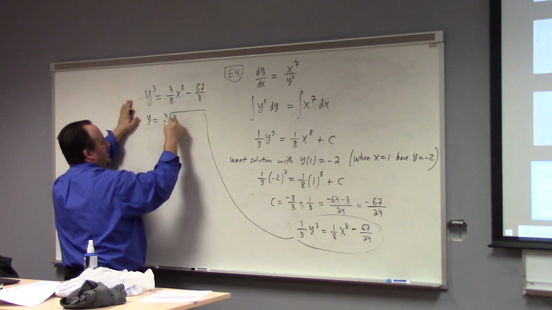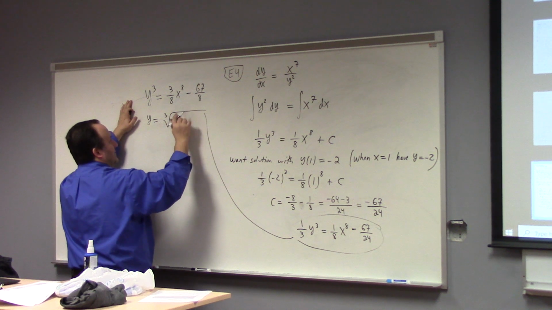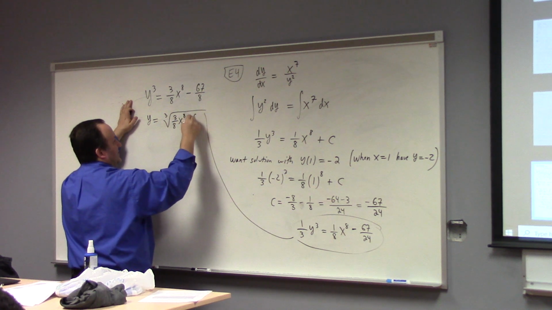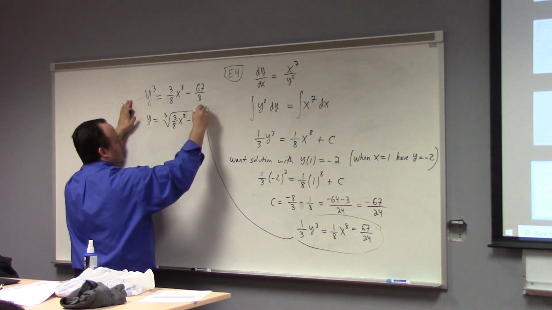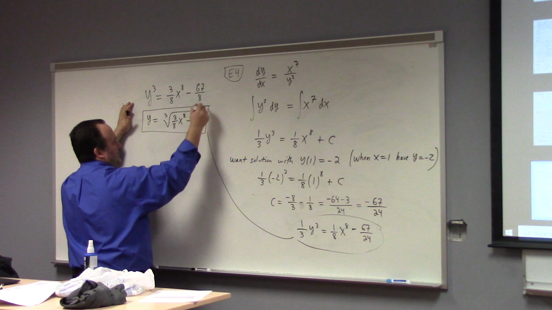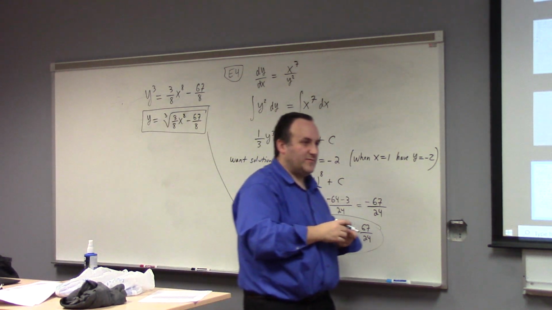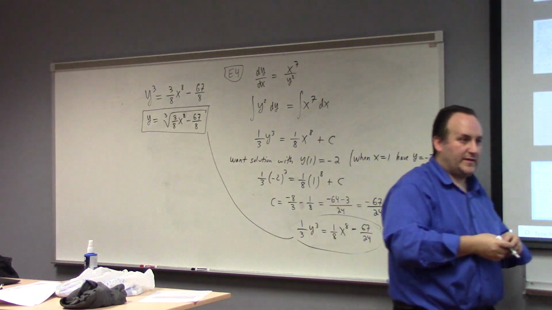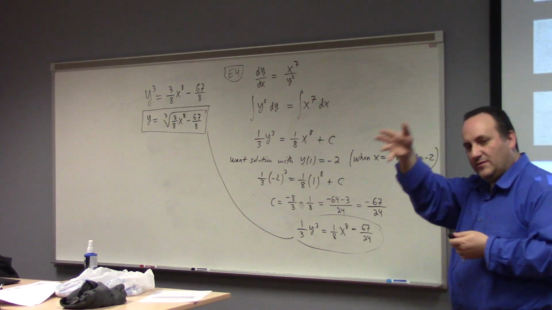Can you take the cube root of anything willy-nilly? No concern. You can take the cube root of anything, right? What I mean is there's no concern about domain. Square root, 4th root, these are problematic if you have a negative, but the domain of the cube root is everything. You can take the cube root of a positive number or of a negative number. So that would be the explicit solution here.